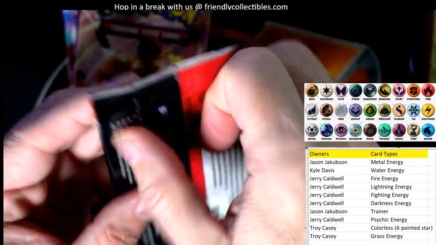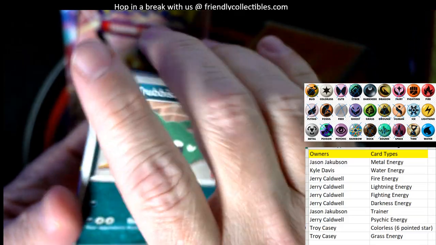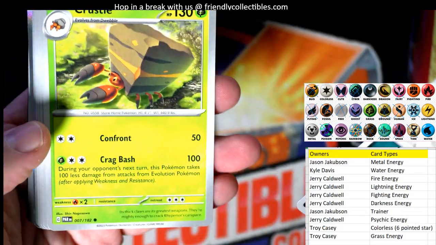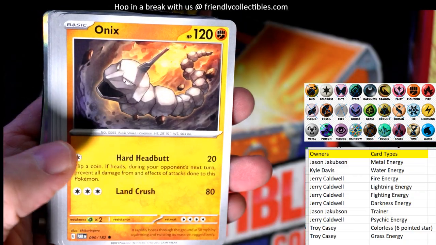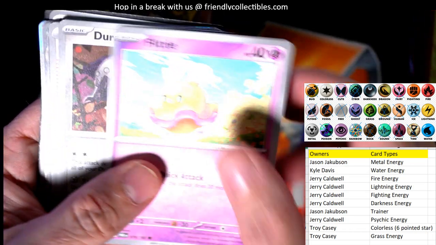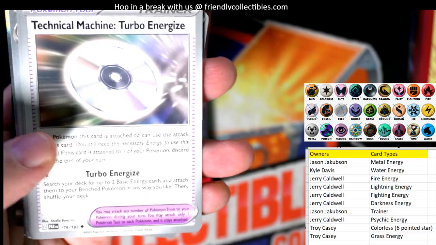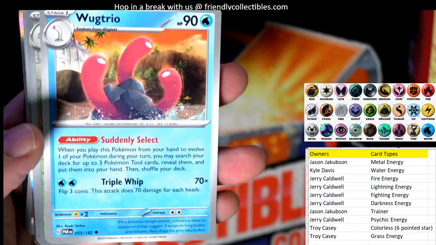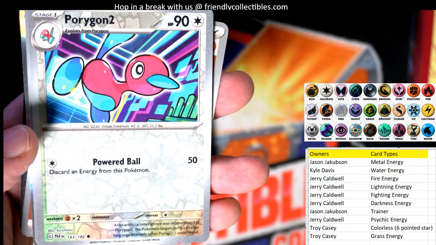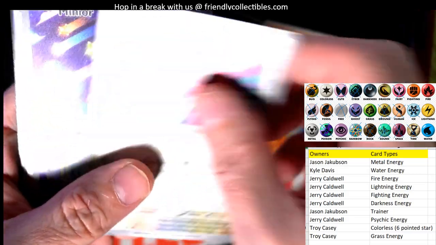So just a couple packs left. Let's try to pull this Roaring Moon out of here. Let's try to get it. All right, so we've got a common, a grass energy common, a fighting energy common, psychic energy common, a metal energy uncommon, the trainer uncommon, a water energy uncommon, and a reverse holo colorless common, and it's going out to Troy C.